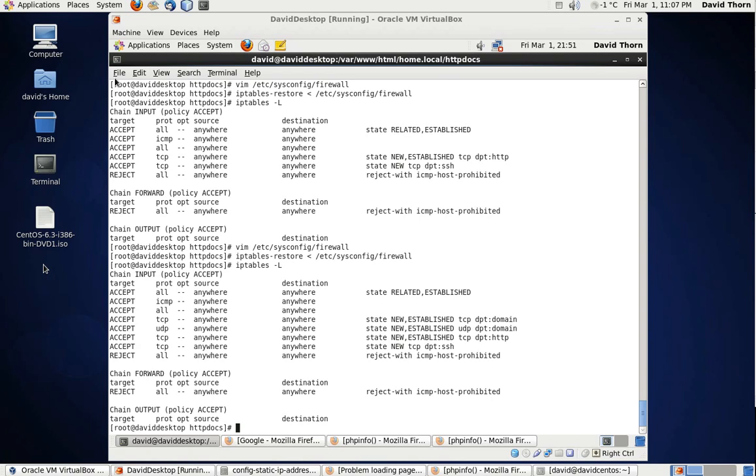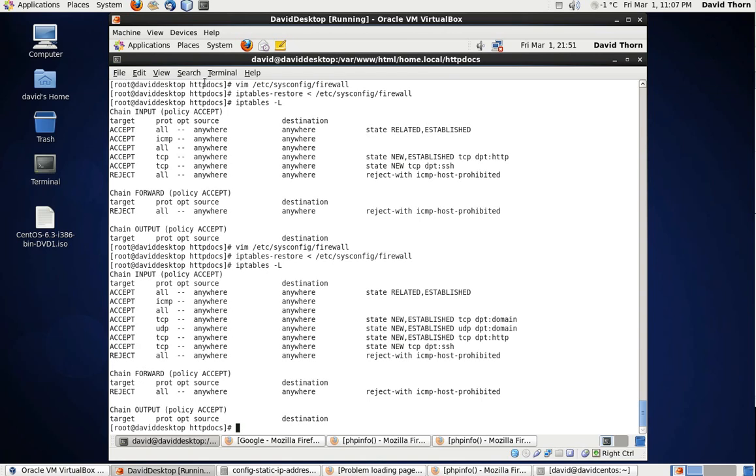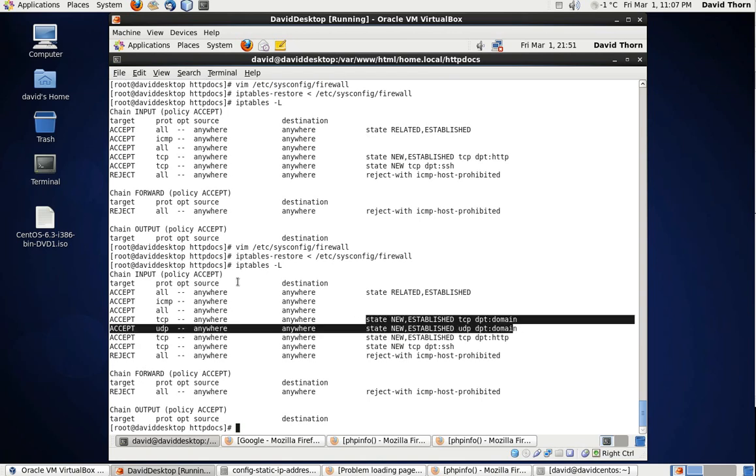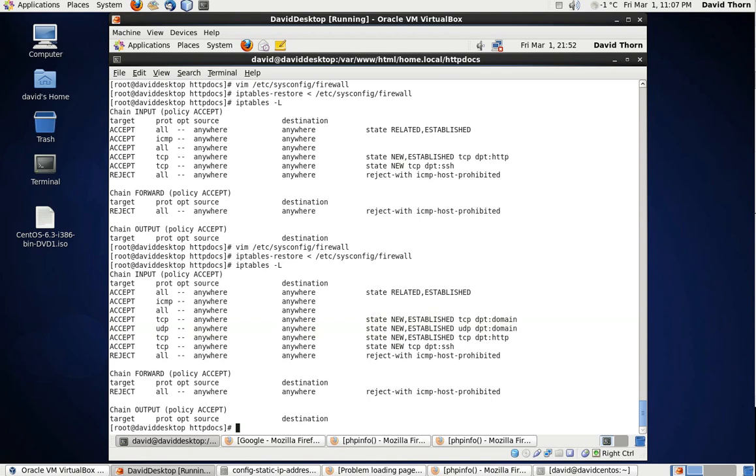My other server at home has two network interface cards, and I run a DHCP server and my in-house web server on it. So there you would need the forward chain. Here we opened up port 80 and port 53, so my David machine, my main machine, could request the domain name through TCP port 53 and UDP port 53.